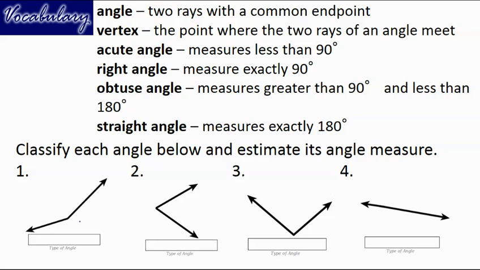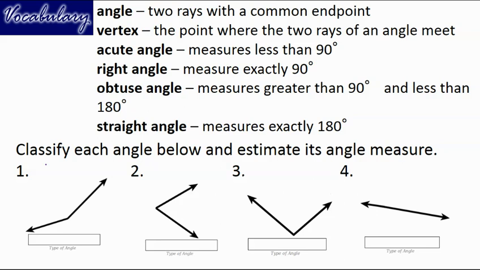So if you look here, I'm circling right now. That's a vertex. That's a vertex. This is a vertex. That's where the two rays meet to form an angle. So I'm going to erase what I just circled there. But those are vertexes. Then we've got a right angle.